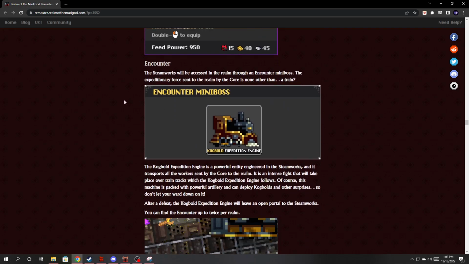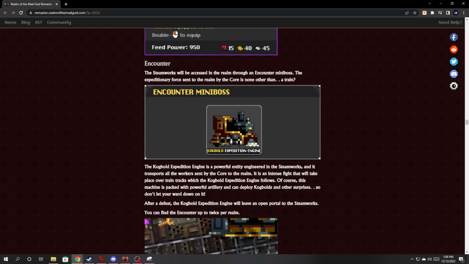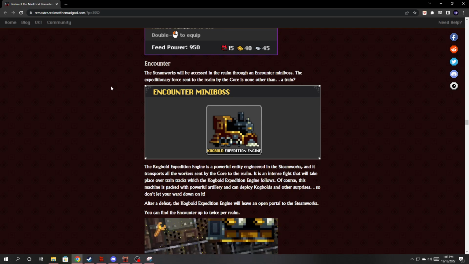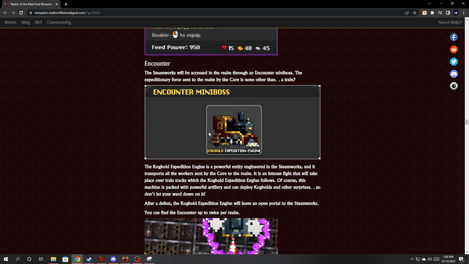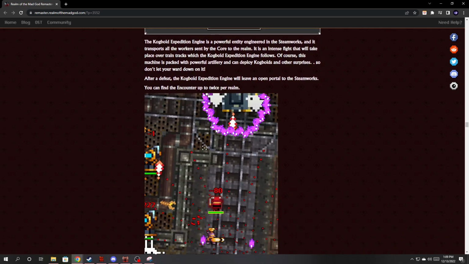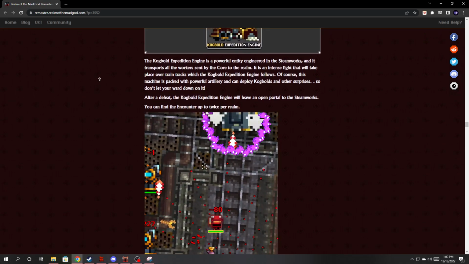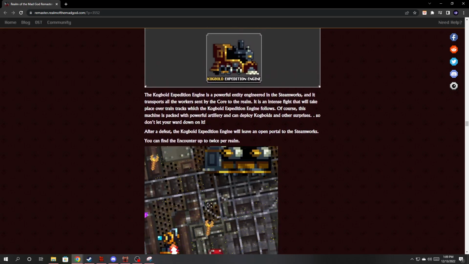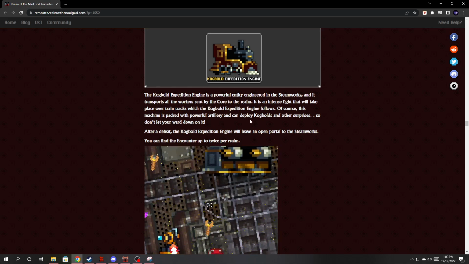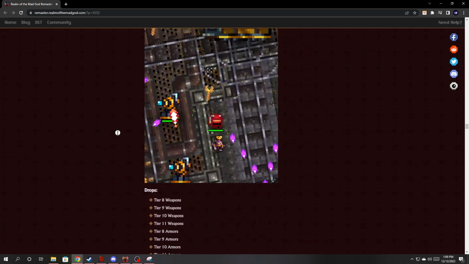There's a mini boss, or this is the events. The Steamworks will be accessed in the realm through an encounter mini boss. So this is like a cube god or whatever. It looks like a giant train, and this train will take flight on tracks over the entire realm. I'm pretty sure it's powerful engine and Steamworks. It will take place over train tracks, which the Cog Kobold engine floats. Okay, whatever. And this looks like a train station where it's at.